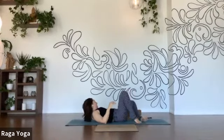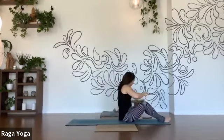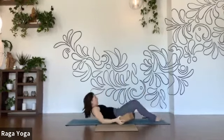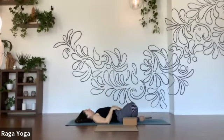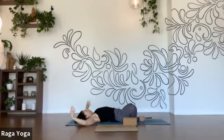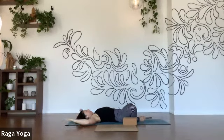This time, let's take the feet into a butterfly, knees wide. And if you like your props, we'll do knees on blocks, blankets, or pillows. With the arms, find a complementary position of the wing spread. So maybe out like a Y. The elbows again, the T or the overhead, but just open them up.